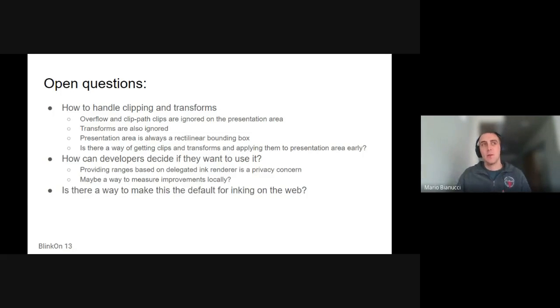But a question that we're having a tough time answering while trying to figure that out is, why would a developer not want the API? There's really no negatives that I have been able to find. At worst, the latency is going to be exactly the same, and at best, it's going to drastically improve latency. So it's kind of a question of, why can't we just make this the default?